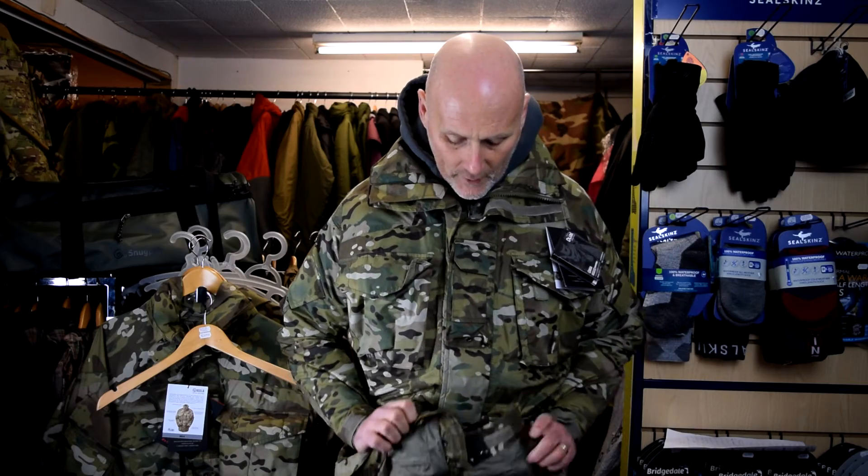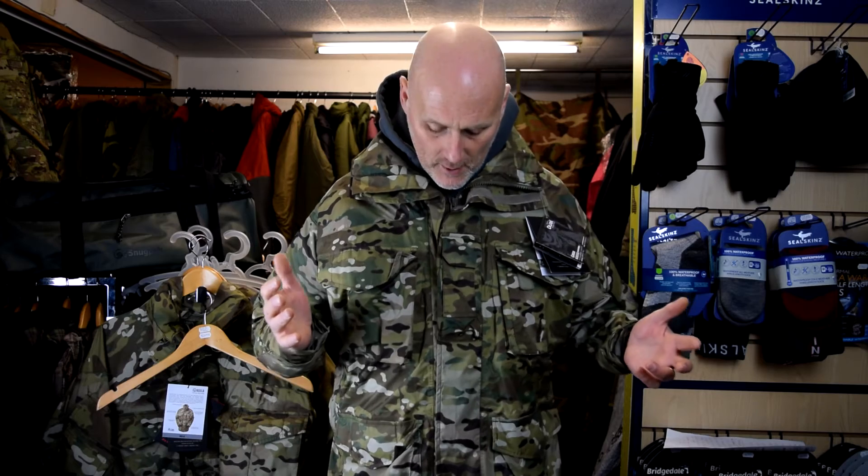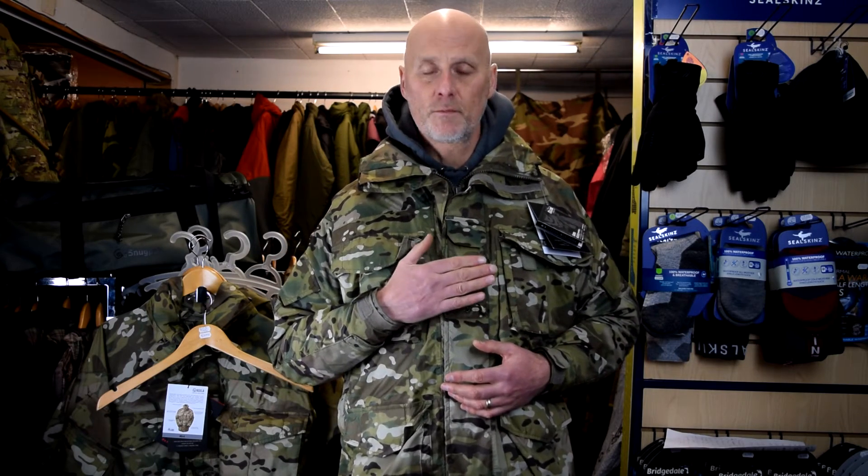The arm length is good on me — I'm six foot, by the way. Length is fine; I never worry too much about length because you've got draw cords, and if you're short you can always draw cord it in. So that is it — this is a medium Keeler Special Forces Mark 4 jacket. They do come out a tad big, so if you're not sure, measure yourself and take into consideration what you're wearing underneath.